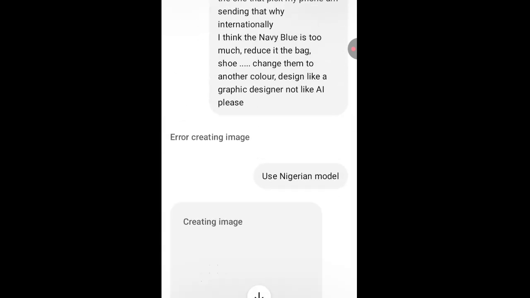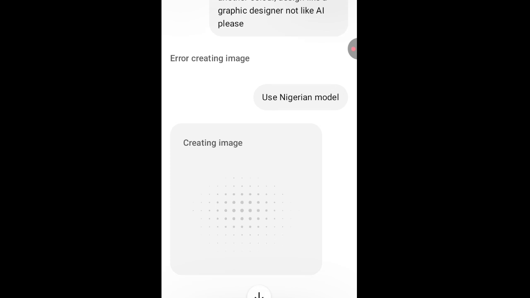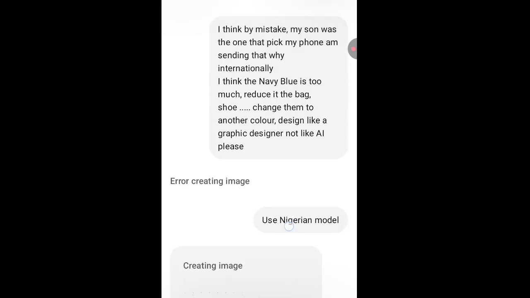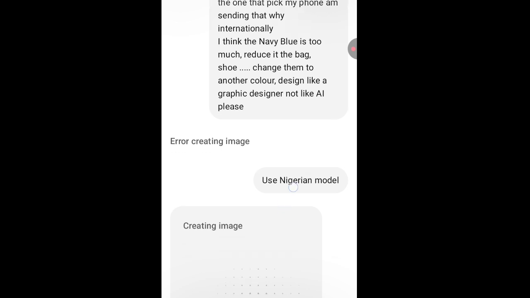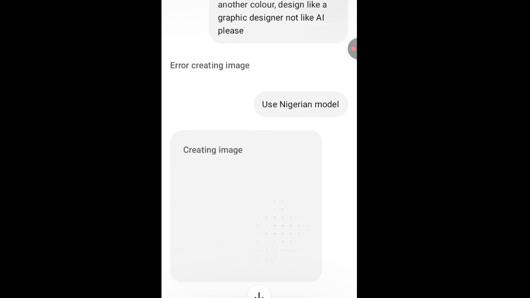You are now going to compare it to this first one. So anytime ChatGPT gives you what you don't like, you can just say, how do you think we can improve this? This is not what I want. I want you to design like a human being. I want you to design like a tailor. Tell it, I want you to design like you're a human being and you are in that field. You understand? You can even put 10 years.